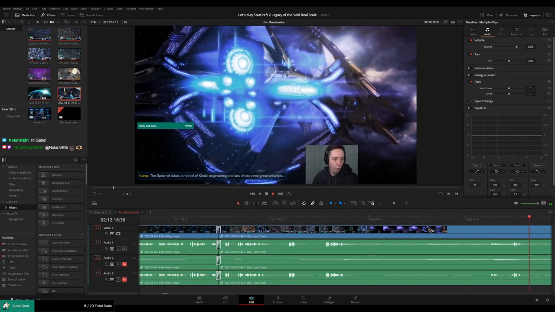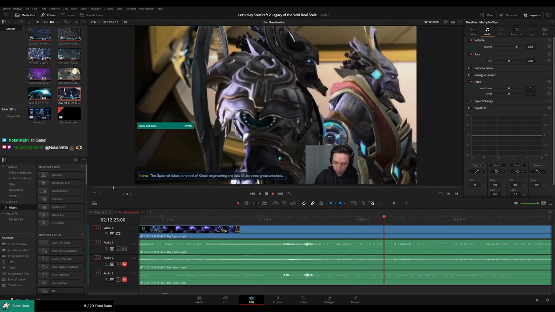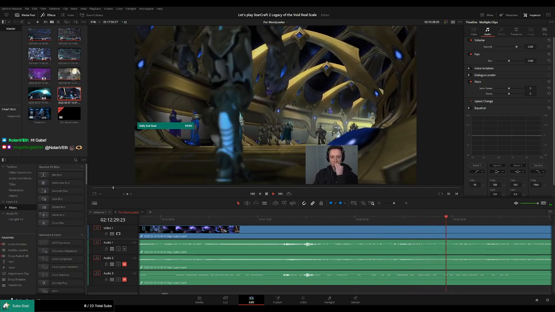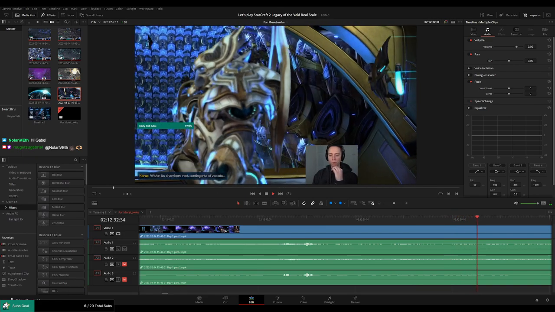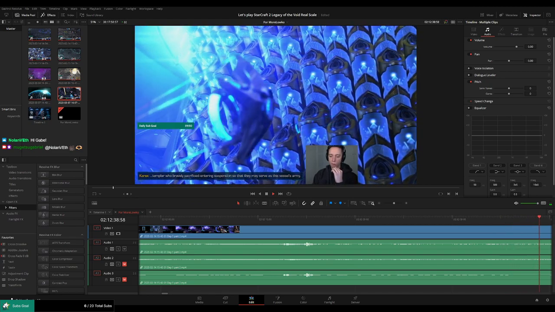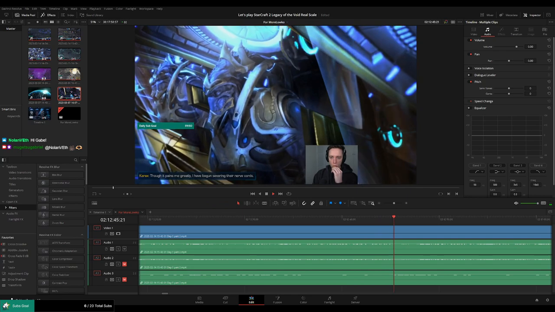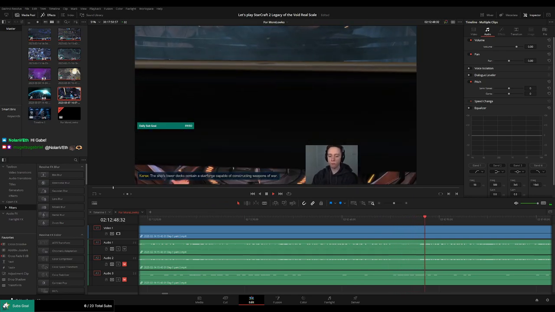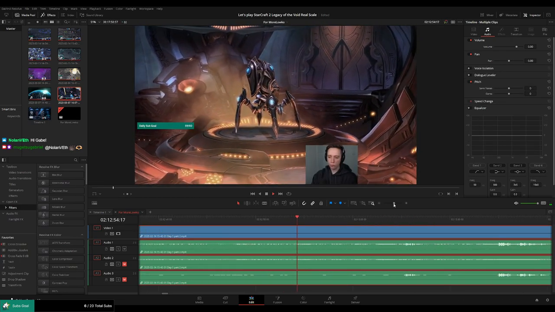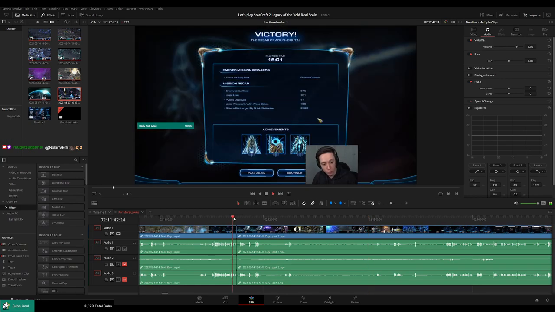The Spear of Adun, a marvel of Khalai engineering, and last of the three great Ark ships. It was created to ensure the continuation of our culture in a dark time. Within its chambers rest contingents of zealots, Templar who bravely sacrificed, entering suspension so that they may serve as this vessel's army. Though it pains me greatly, I have begun severing their nerve cords. The ship's lower decks contain a starforge capable of constructing weapons of war. There is much to learn about this vessel. Its technology is ancient.